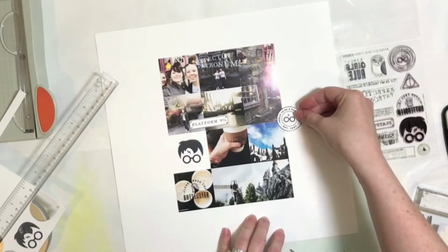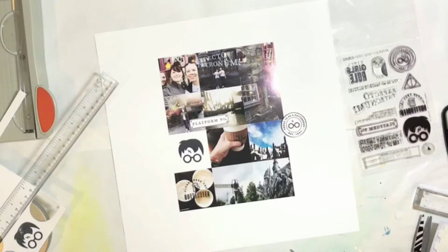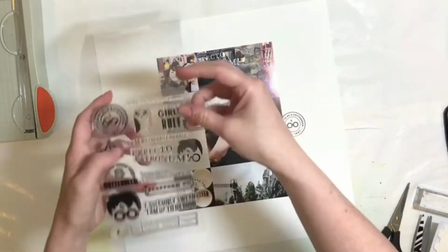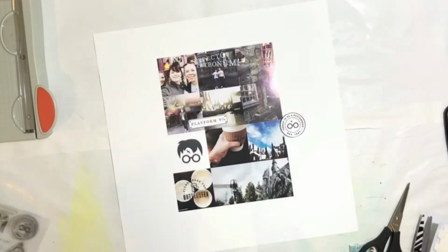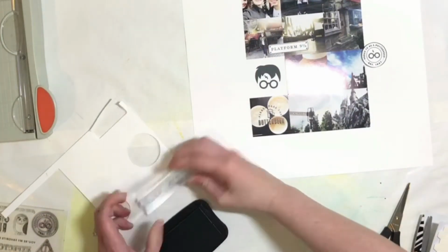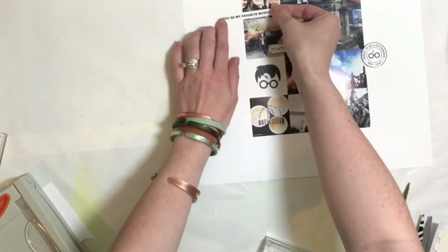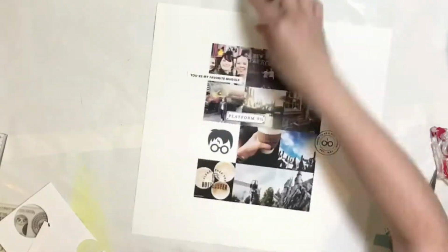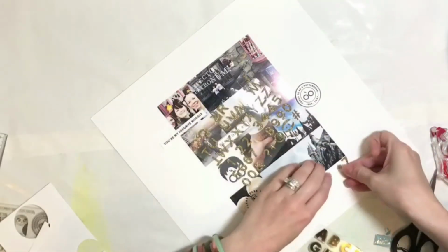Instead of adhering these little guys down with adhesive, I'm actually using my pop-up dots, and I get these ones from Stampin' Up. I really like the thickness. They're not very thick, so they just give it a nice little lift. I have some from the dollar store, and I find that they are just way too thick, and especially when you're looking to put into an album, the thicker it is, the fewer pages you can get in. So I really like the Stampin' Up dimensionals is what they're called. I did another one that says, "You are my favorite Muggle," and I put that over the picture of my sister, my cousin, and I.